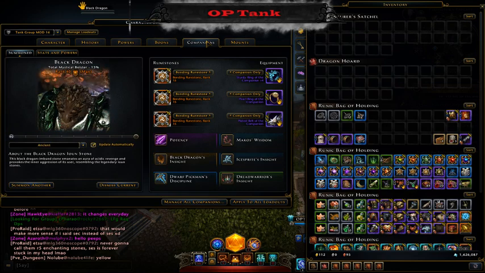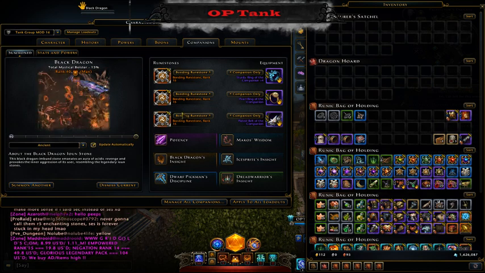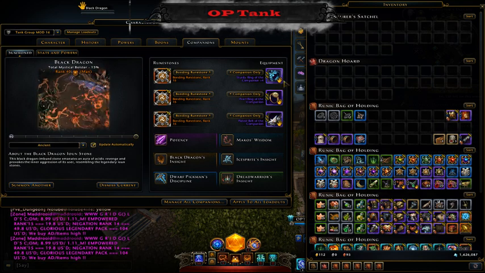Companions. This is going to be... Oh, God, I don't even know. This is rough. Alright, so, companions. Every companion is going to have rune stones, bonding rune stones. You want 3 of them. Highest rank you can get.